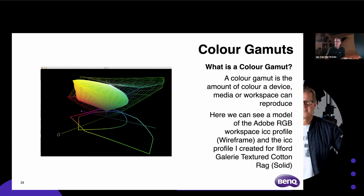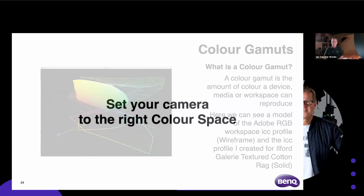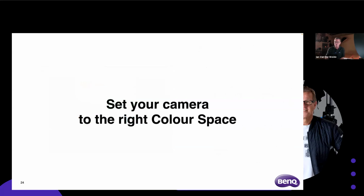As you can see, Adobe RGB, and you're going to hear that word a lot tonight. Some of you are probably already aware of it, but if you're not, I will get into more detail with that down the track. Adobe RGB is what we call an editing space, which we work in. And the other profile that you see in there is a destination space. So what profiling would do is tell the printer, when I'm printing on Ilford Gallery Textured Cotton Rag, how to translate the color the most accurate way from this larger gamut into the smaller gamut. So there is a bit of give and take, and we'll get into that a little bit further down the track.